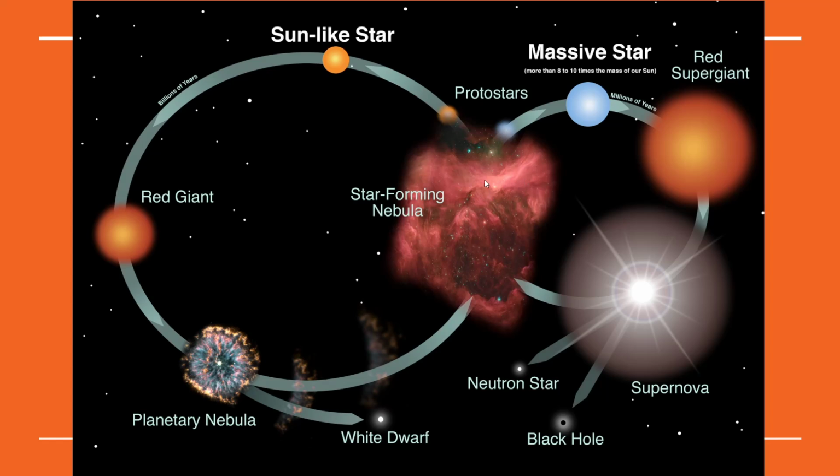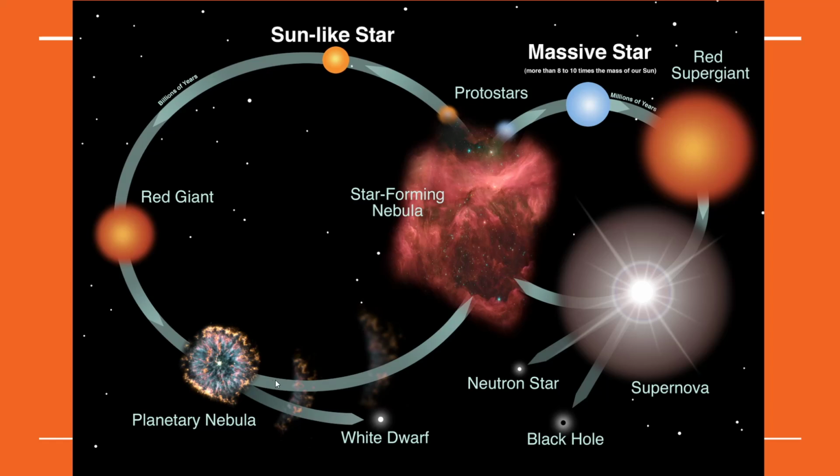If we look over here, on the other side, we have a star-forming nebula, and just like last time, we have enough stuff that this protostar is getting heated up because it's squishing itself so hard. After it squishes itself hard enough, nuclear fusion happens, and it becomes one of these massive stars. Notice how these massive stars only last millions of years instead of billions of years. So this massive star goes throughout its life for millions of years, kicks in its secondary fuel source, and becomes a red supergiant instead of a red giant.